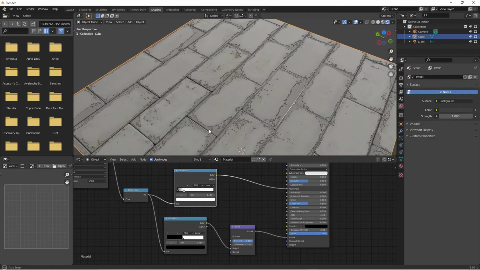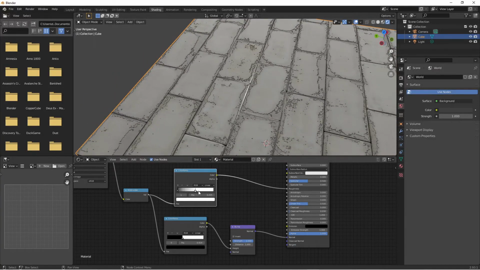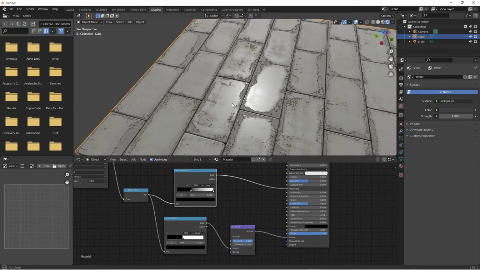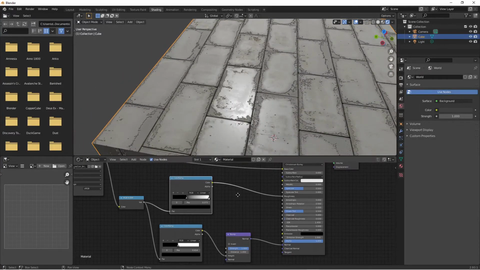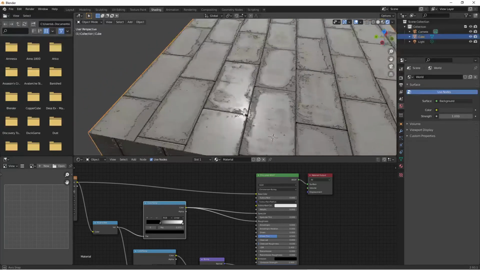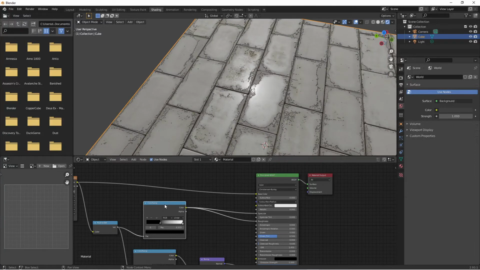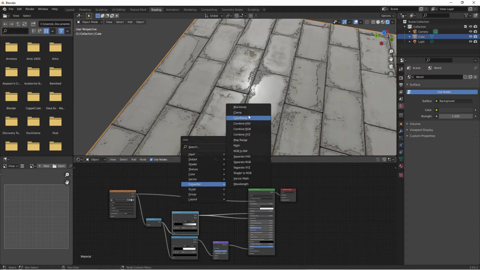It'll do the same. Flip it around. And you can work from there. It's fun to kind of pop through, and you can sort of work with these little bits here and there. Add another color ramp.